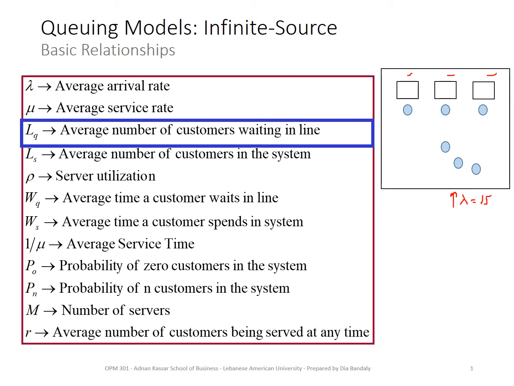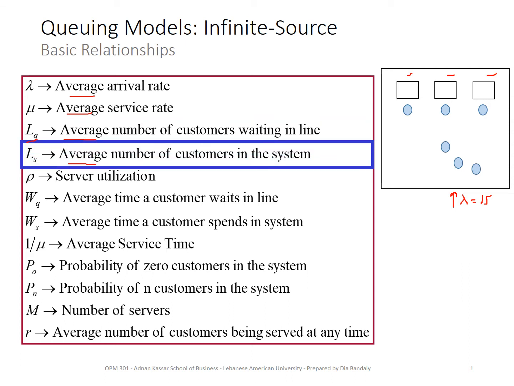LQ, this is the average number of customers waiting in line. Again, I turn your attention to this: you can see all these are averages, because the system keeps changing, so you cannot have a performance measure that's constant. The number of people waiting in line, sometimes it's 0, sometimes it's only 1, sometimes it's 2. In this snapshot, we can see that we have 3 here, right? So this is LQ in a snapshot. But remember that the LQ that we are referring to here is the average number of customers waiting. So LQ is always the average.